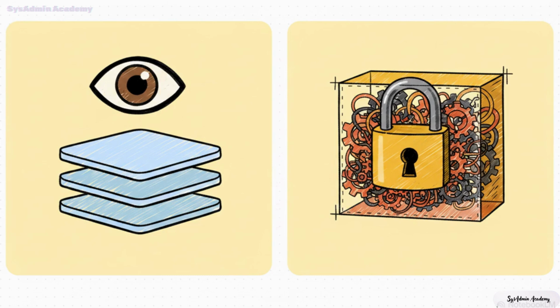Now we need to draw a really vital distinction here between network architecture and implementation. The network architecture is the visible set of layers and the specific protocol stack being used. It's the public face, what the outside world sees and interacts with. But the implementation, that's the underlying code and the precise software specifications running deep inside the machine. That part is completely hidden. It's not considered part of the architecture, and it's totally invisible to the outside world.